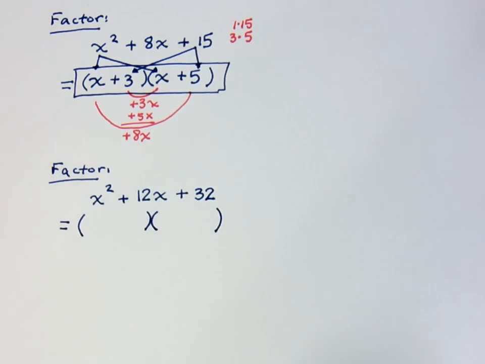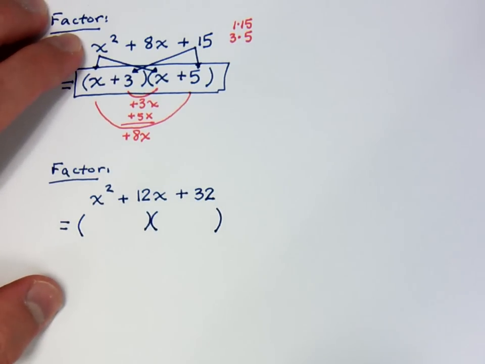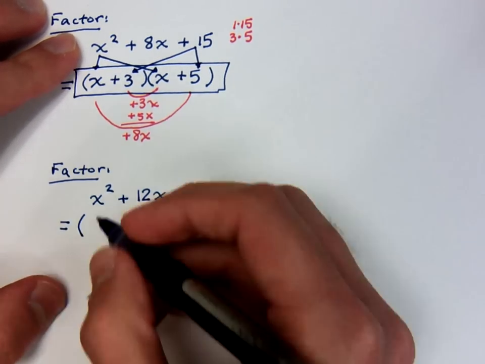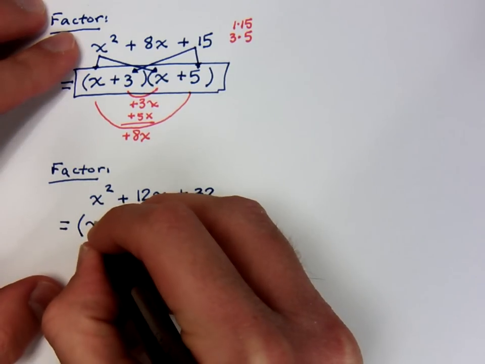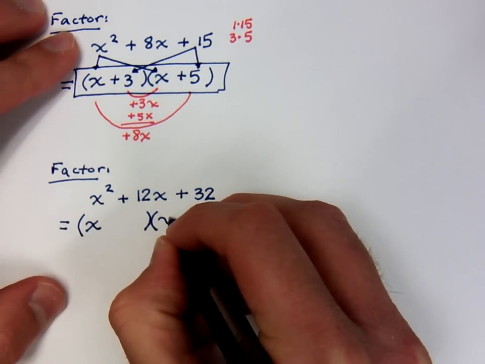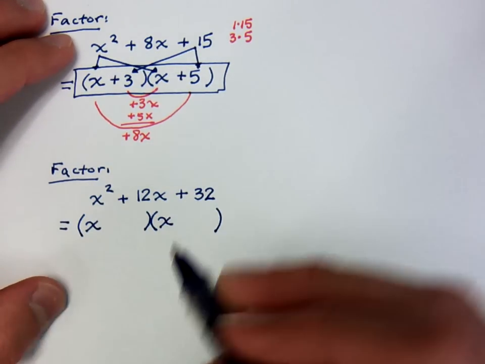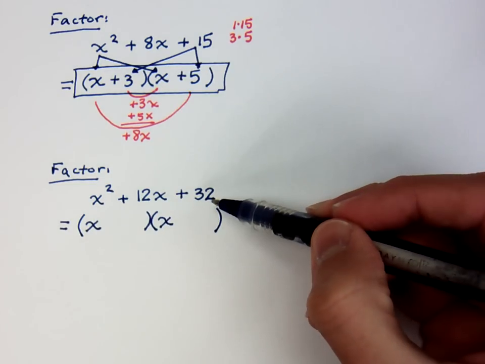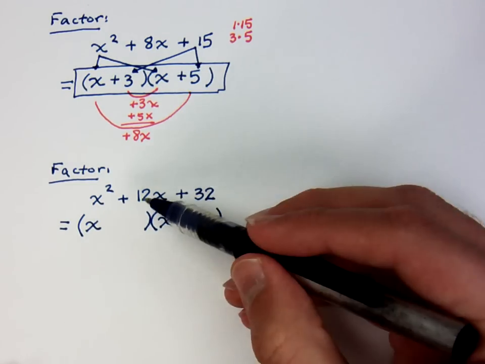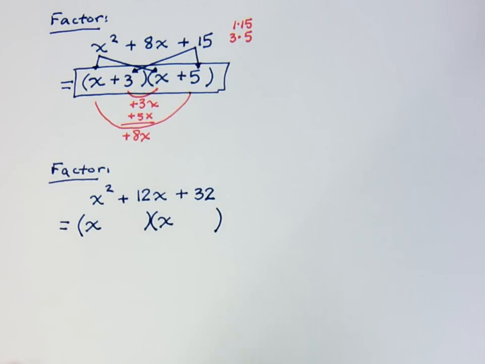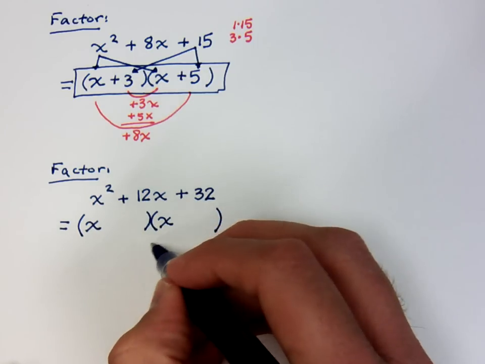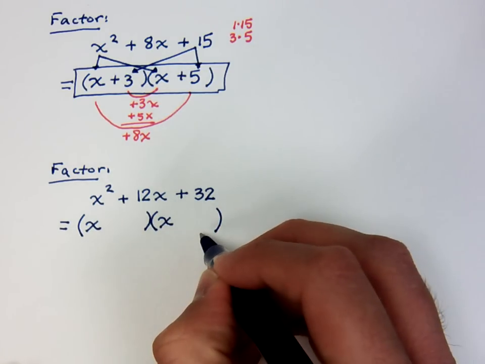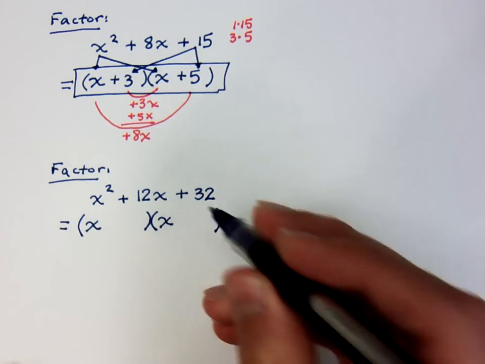I'm going to go ahead and get my parentheses there. Just like in this last example, I'm trying to figure out how to break down the x squared. Before, I saw the x squared broke down as x times x, and the same thing's going to happen here. x squared becomes x times x. Then my next thought is, what am I going to do with that 32? How can I break down 32 in such a way that I'm going to get the 12 back out? Because that 12 is going to come from doing the inside and the outside pieces, but I can't do that until I break down the 32.